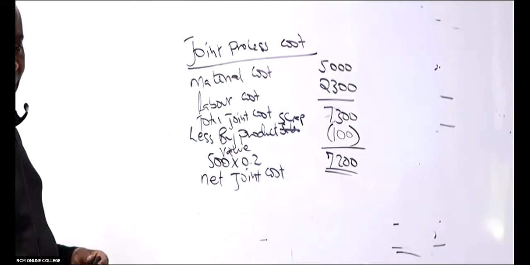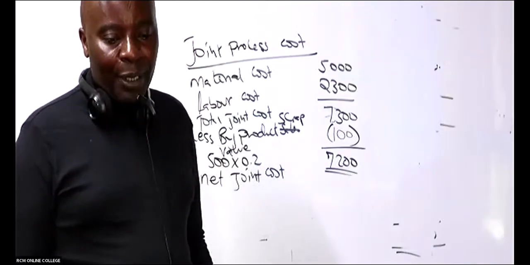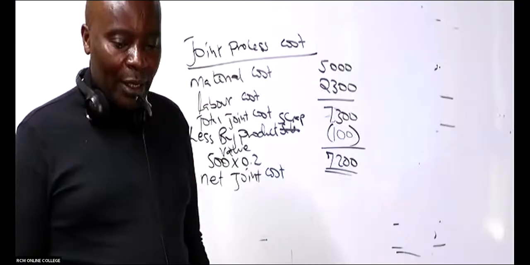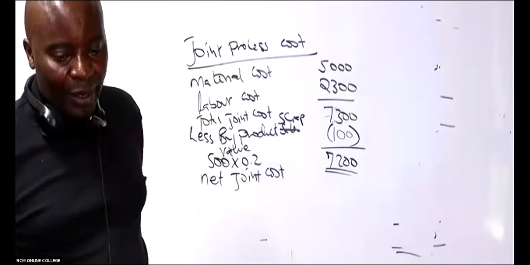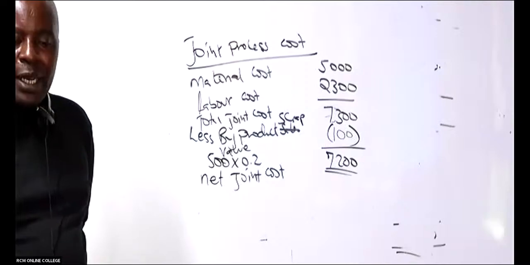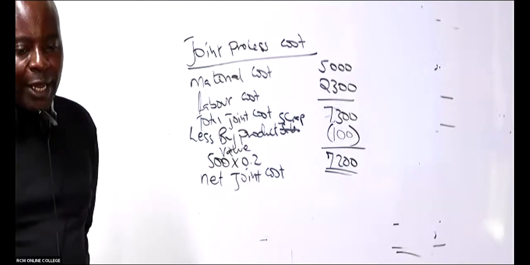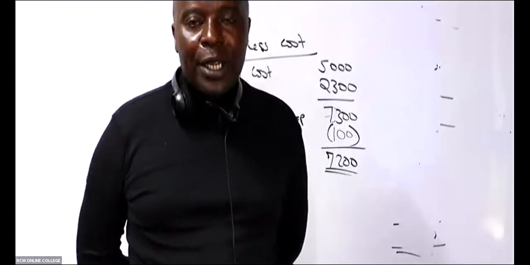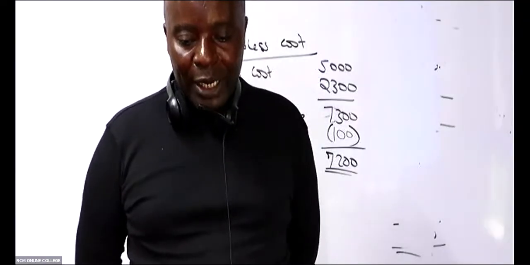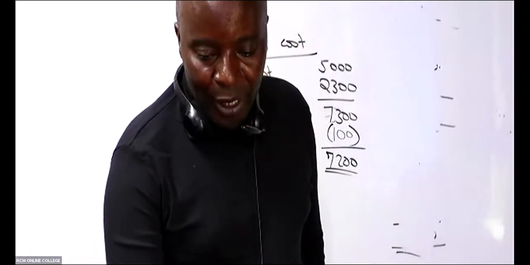The handout has been shared in the group. If you're in the paid group, how come you haven't seen it? Is there somebody who has seen our handout, which has been shared in the paid group? It is there. For the evening group, it's there. Even early morning, it was shared. Please check. If it's not there, try to reshare. Do we have students in this class from the early morning group? Are they here?